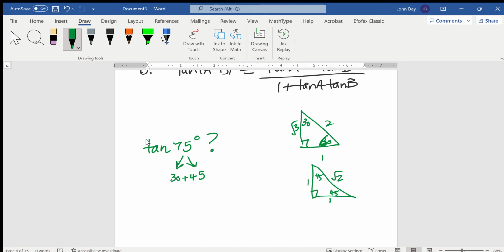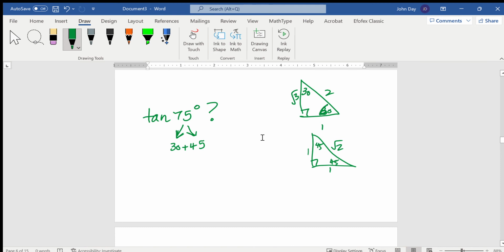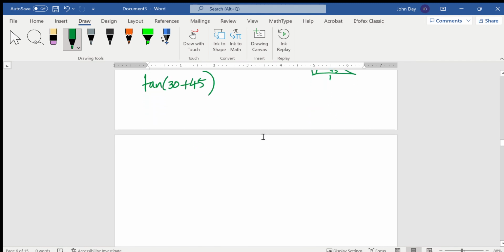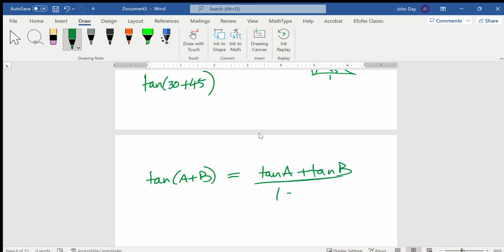That's actually a straight line on that hypotenuse of that triangle. It's just space is curved, so it looks curved. So this is actually tan of 30 plus 45. Why is that good? Because I'm going to use the tan of A plus B formula, which is tan of A plus tan of B on 1 minus tan of A tan of B.